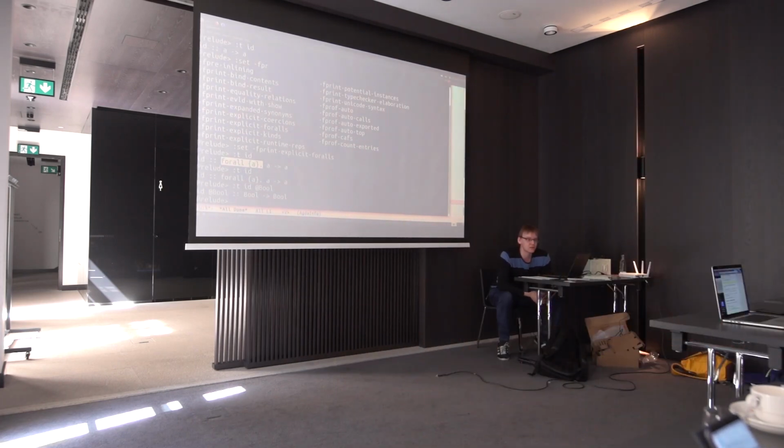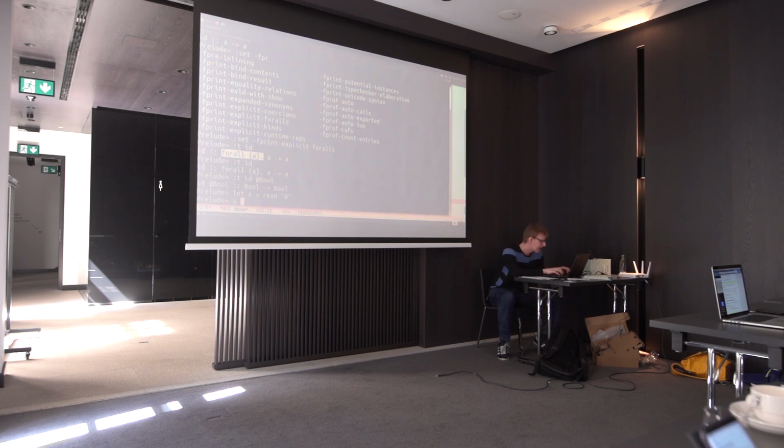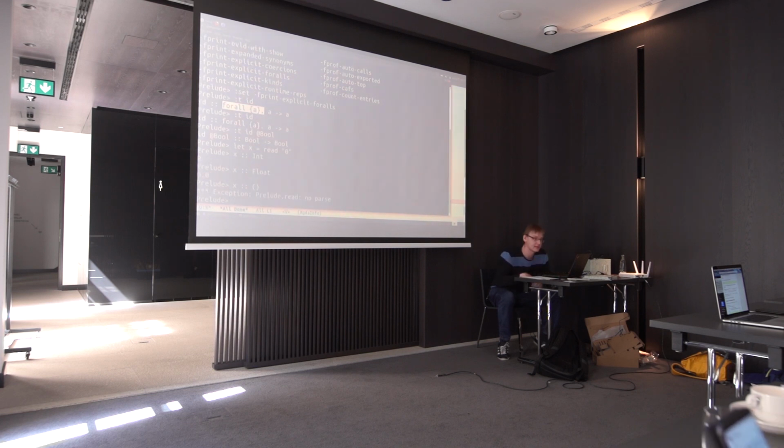Seeing this is pretty useful if you'd like to look at Haskell more deeply, and it explains some phenomena. For example, some people freak out when they see let x equals read 0. So now you have this x which is equal to read 0, and if I give a type signature to x, it's an int, it's a 0. If I say it's a float, it's 0.0, and if I say it's a unit, I get an exception. So this looks pretty weird.